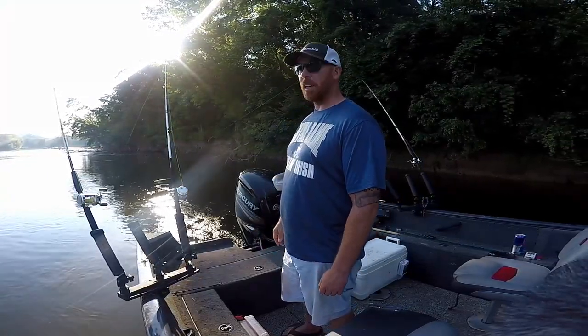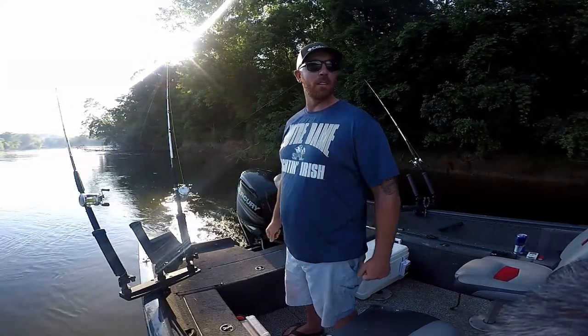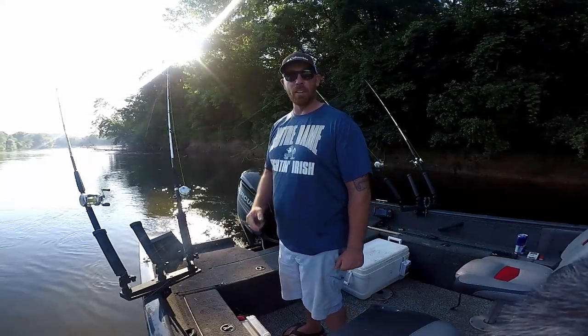We're just gonna have to deal with the fact that we're gonna lose some baits and maybe some fish, and just get right up in there, and hopefully we can pull the big one, looking for that 30 pounder. So let's see what happens.